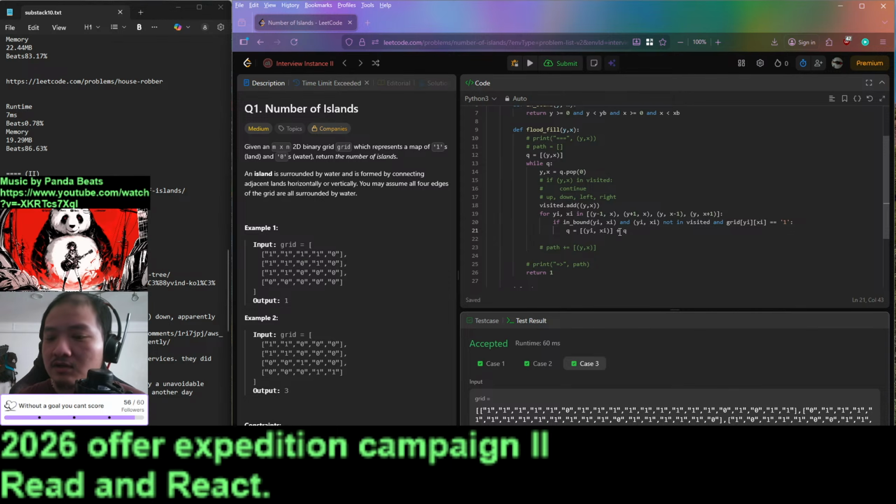So I think, right, if we go up, down, left, right like this, the previous one is gonna, okay, I think the order of them matters.